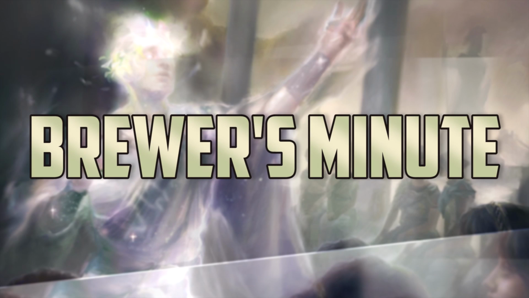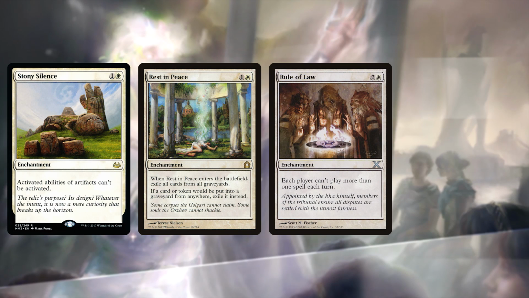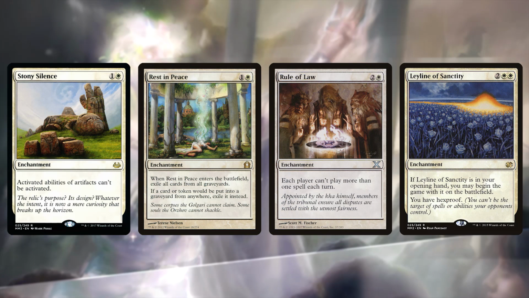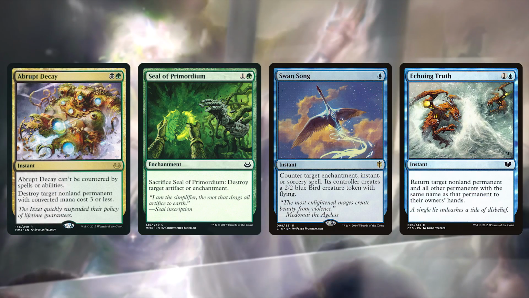And that's really, really important, especially if you're playing decks that really struggle with a specific sideboard card, and even more if it's a popular sideboard card like the ones we've been talking about today. So if your deck struggles with Stony Silence, or Rest in Peace, or Rule of Law, or Leyline of Sanctity, you want to have a plan for that and err on the side of bringing in your Abrupt Decays, or your Seal of Primordiums, or your Swan Songs, or Echoing Truths, because there's nothing worse than playing Storm and feeling like you got a great hand, and then your opponent slams down the Rule of Law, and you realize, oh my god, I didn't expect that, I didn't bring in my Echoing Truth.